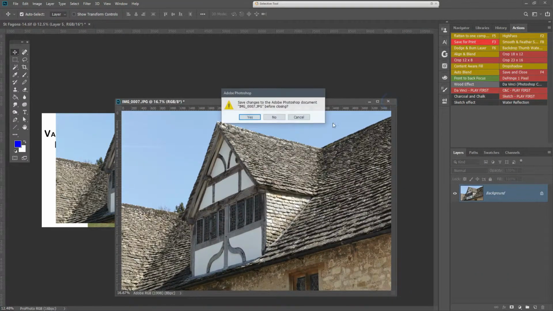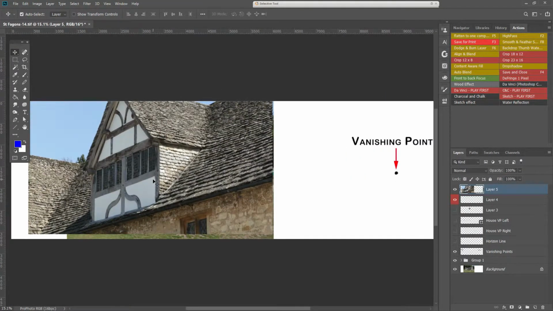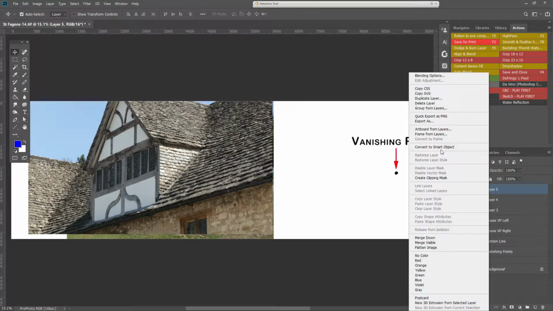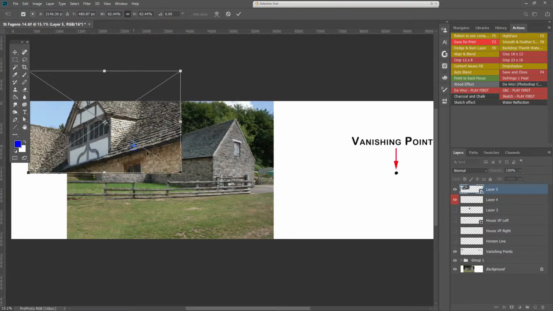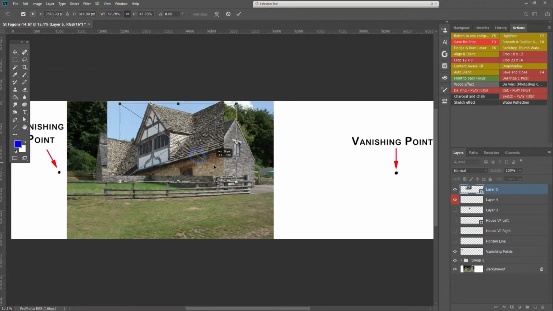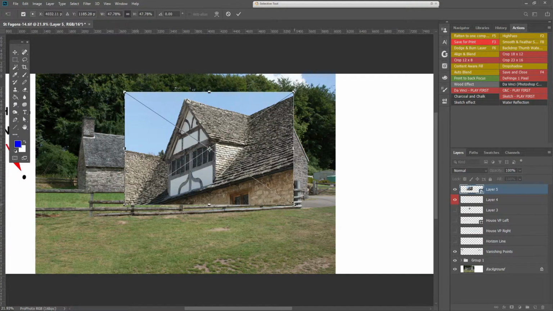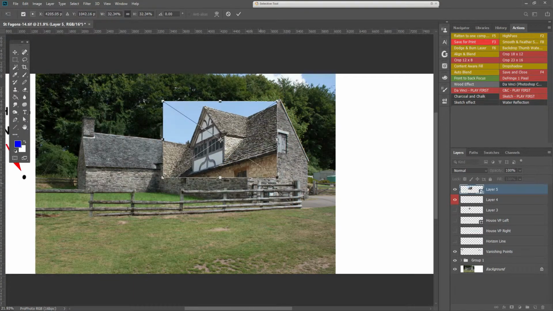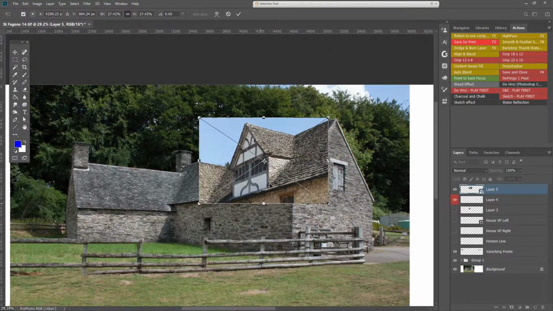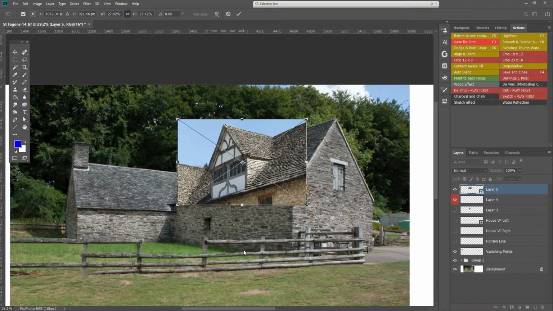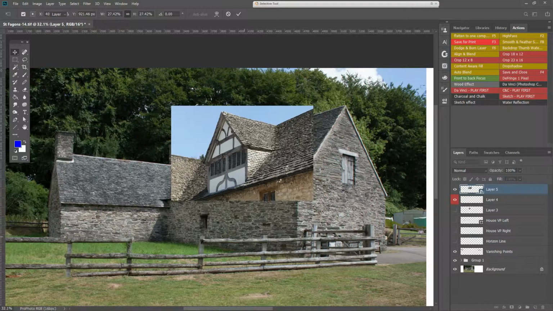And then I can get rid of this. I'm going to make it into a smart object so I can move it around. It's a raw file, so it takes a bit of time because it's quite a big file. I'm just showing you what I do. I'm going to resize it just to get it somewhere in proportion to the image. So that's roughly how I'd want it.